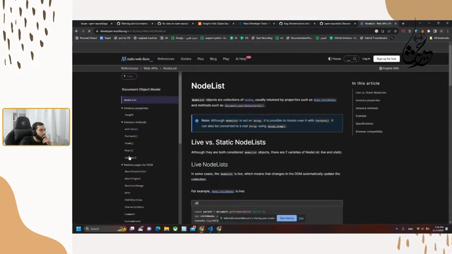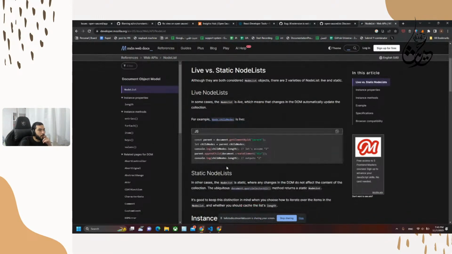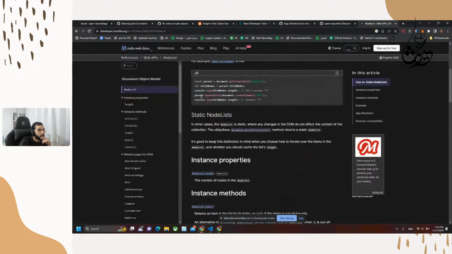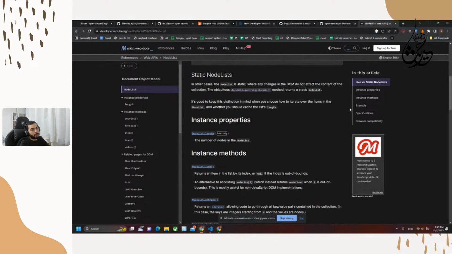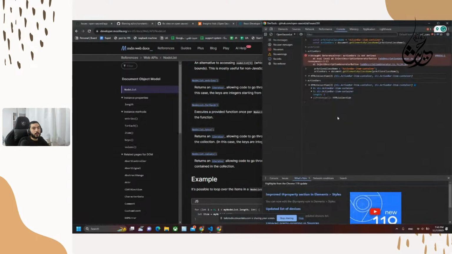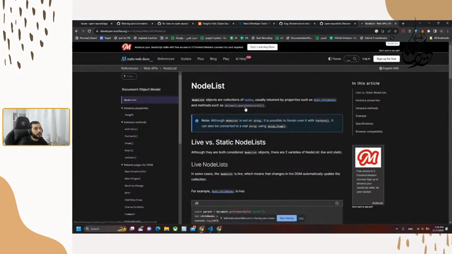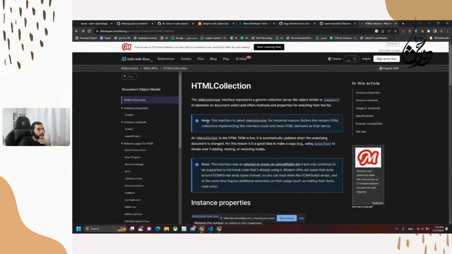Is it like a NodeList? Action bars item length, string value of constructor. We could go with what they are suggesting.